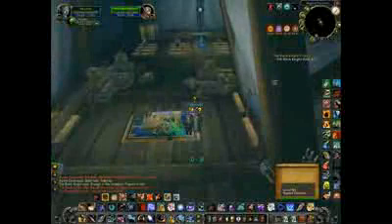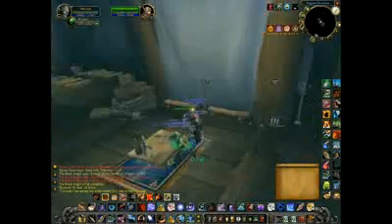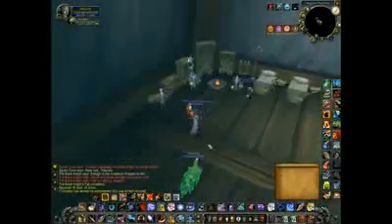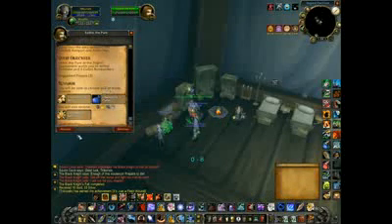Now once you turn in the quest, you'll get an achievement. The achievement is called Just a Flesh Wound. Now after you have completed this quest, go to this guy here and he will give you a new daily quest. The daily quest is called A Threat from Above.